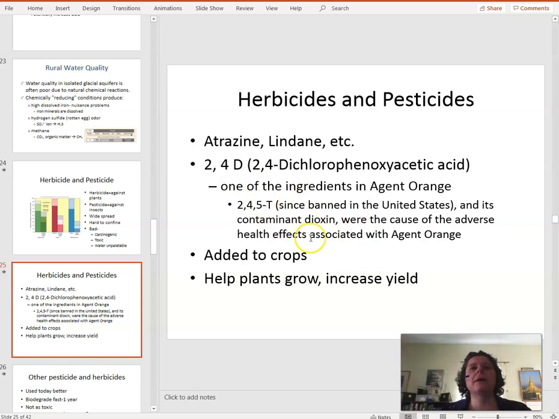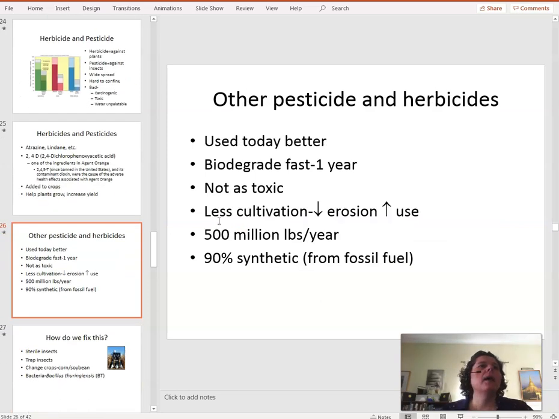Okay, so we could go more into Agent Orange if we wanted to talk about it. One of the projects I'd like to do sometime in the future is work in Cambodia and Laos. Even though we weren't at war with Cambodia and Laos, we bombed them like crazy, and we distributed these chemicals on the ground over there. There's been research done in Vietnam on 2,4-D and the effects of this and birth defects, but we really haven't done anything in Laos and Cambodia. And Laos really wants to do it because they'd like to point the finger at the Americans for what we did. They weren't even at war with us. We just bombed them anyways.